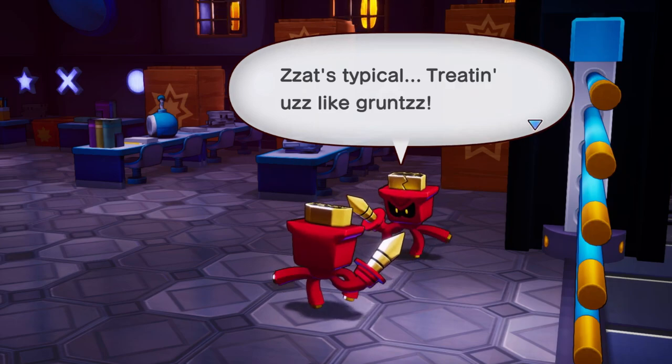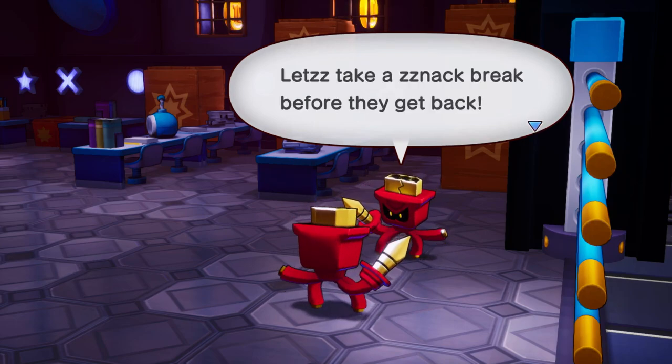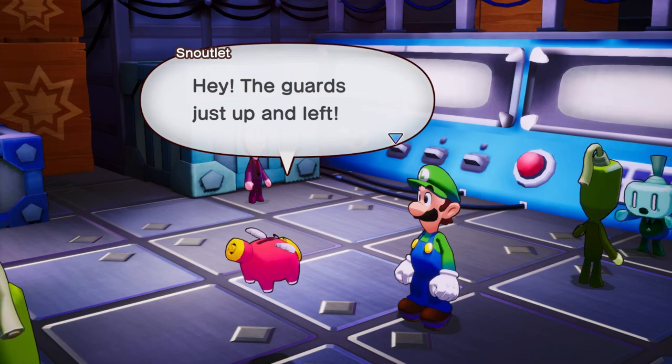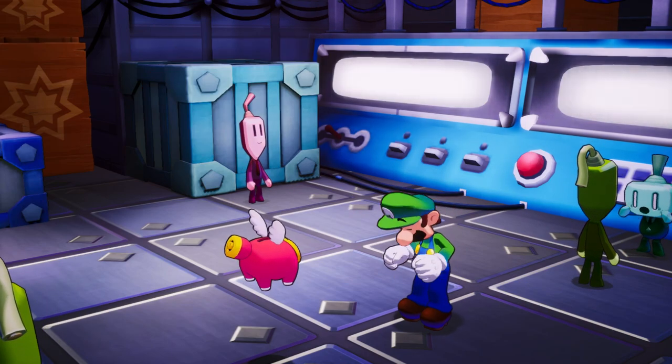That's typical, treating us like grunts. Let's take a snack break before they get back. Bro, they fucking dip. Hey, the guard's just up and left. Let's break out of here and find Mario.